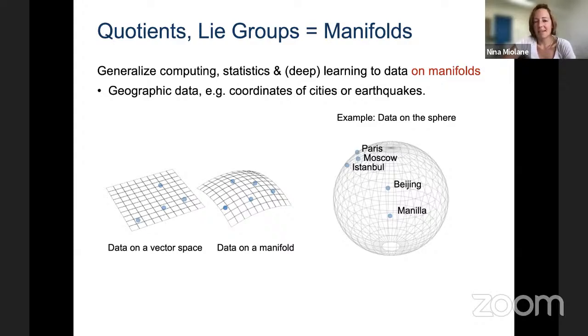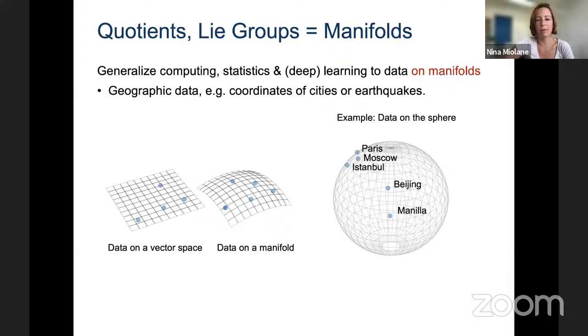So let me explain a little bit what a manifold is. We can explain it roughly by giving the difference between a manifold and a vector space. On the left of the screen, you have an example of data on a vector space. You have these 4 blue points that live on a vector space of dimension 2, which is the plane.